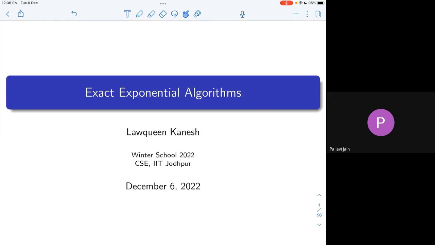So there are many types of algorithms, like we might be looking for approximation, so an approximate solution, or the type of algorithm is randomized, right? But what we will see today in this session is we are looking for an exact solution, that is minimum or maximum, whatever is the requirement. And the running time will also be deterministic. So we call this type of algorithms an exact algorithm. So yes, let's use that term for such algorithms.